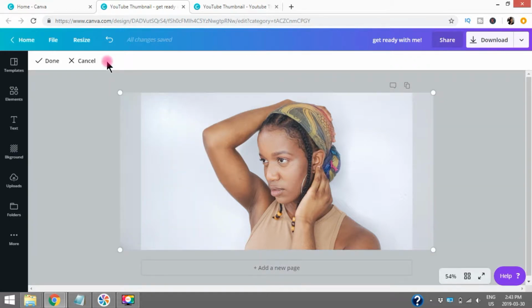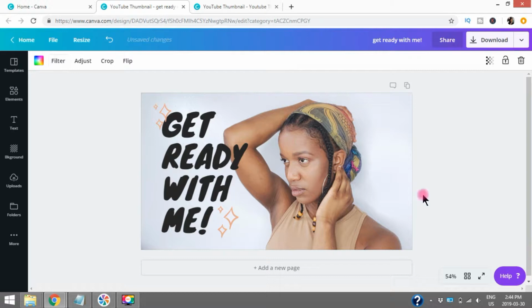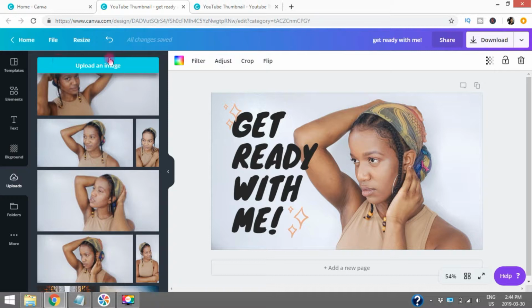What I do wanna do though is crop it, because I want my photo to be more to the right than to the left. Now, some pictures you won't be able to do this with because it depends on the size of your picture. If you take the picture in landscape mode and it's long enough, you'll be able to resize it like this. So you see how I'm just clicking and dragging to where I want myself to be in the image, and then I just click done, and now more to the right. I would like to do this so that my text can be more to one side and my image more to the other.